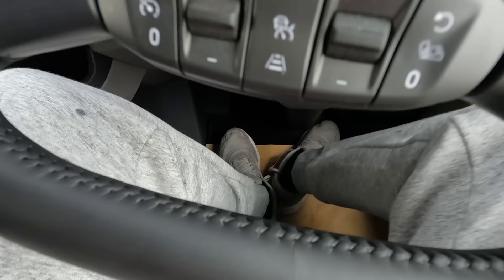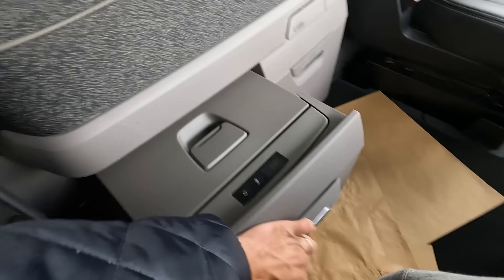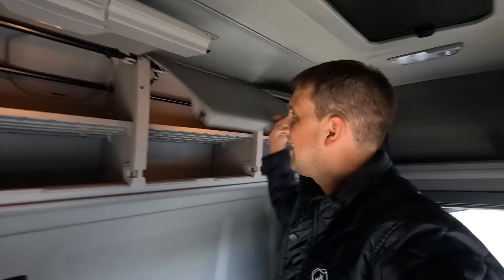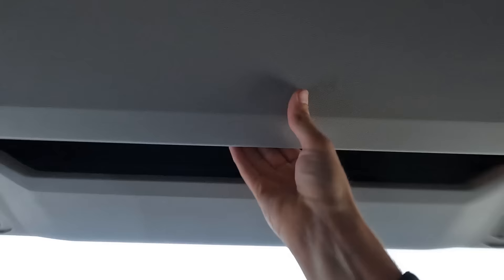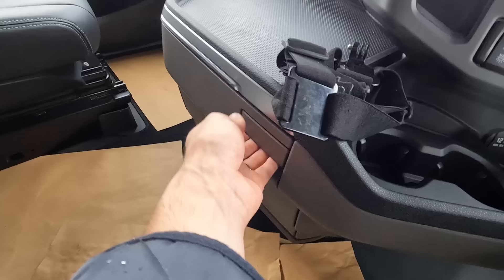Let's slip the shoes off and have a look around the cab. In here we've got a fridge, a little storage locker, a TV bracket installed ready for your TV, bed controls, and loads of locker space. Above the driver's seat there's another big storage locker with a 12-volt point. And over here - a microwave! This one's got a lock on it as well.